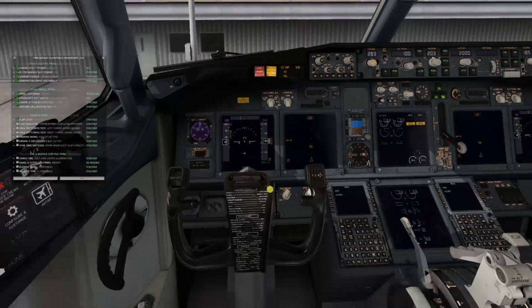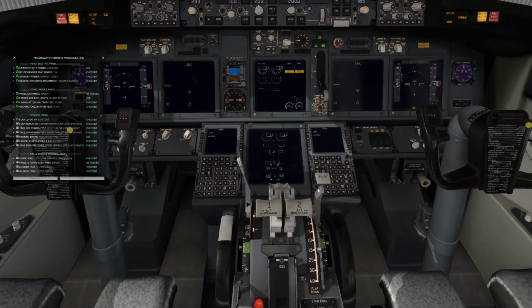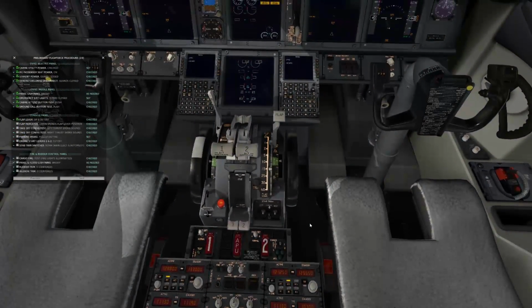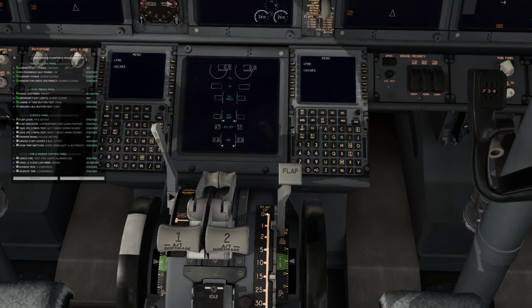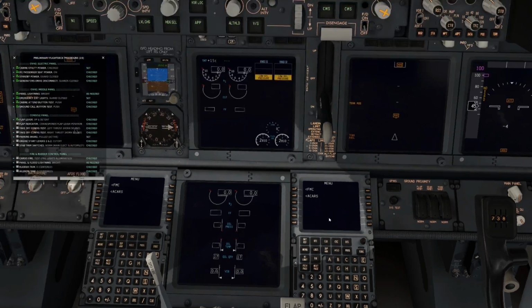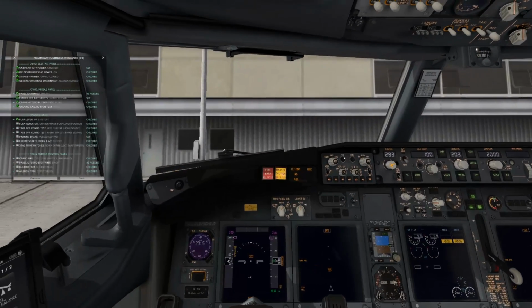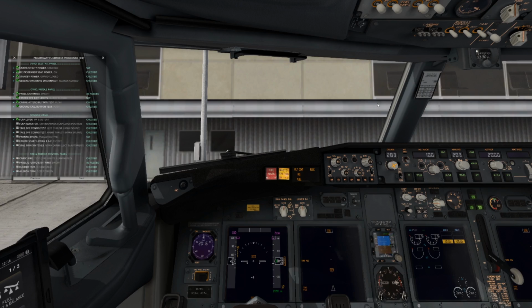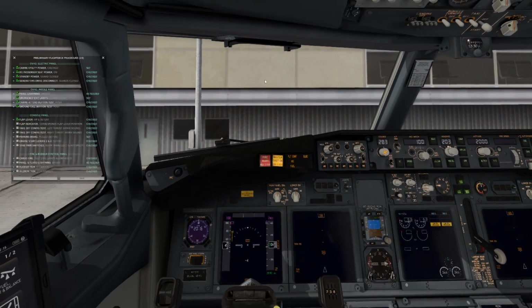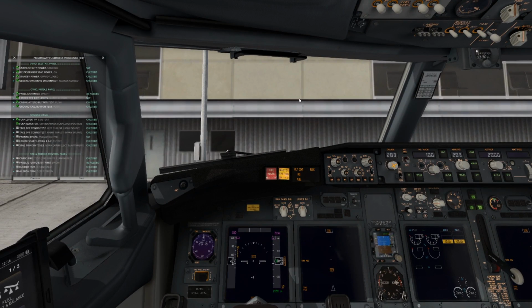Next, we're going to check our flaps. We're going to move over here to our flaps. Looks like we are in flaps 0, indicated right there. If we were in flaps 1, just so you guys see what the difference is. You can see the difference, flap 2, flap 1, and flap 0. So flap 0, your notch is in there all the way. So we're on flap 0, perfect. And if we look here at our flap indicator, let me zoom back out here so we can see it. We are at 0, so that corresponds with our flap lever. So we're good on our flaps. Flap indicator corresponds to flap lever position.